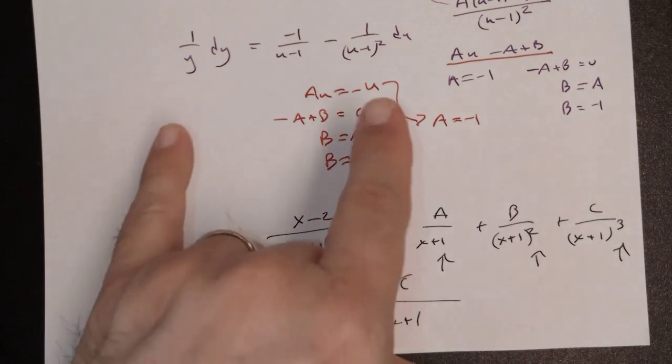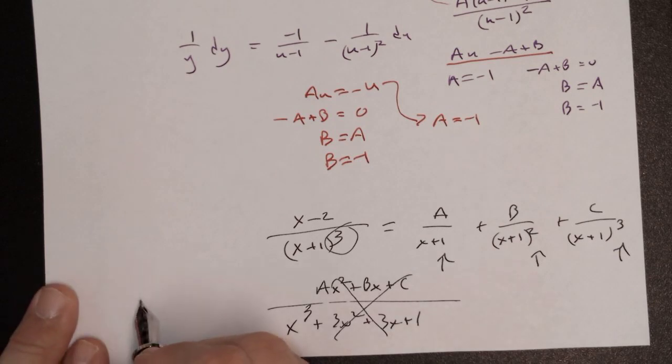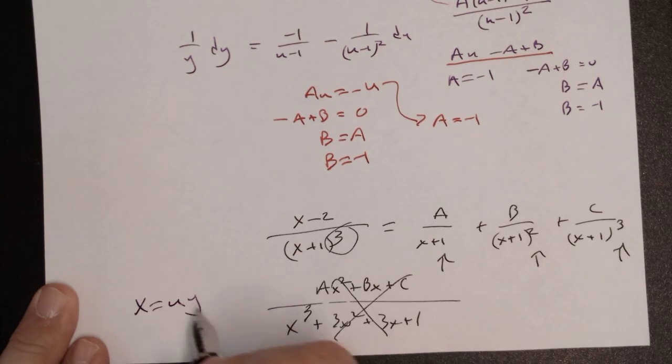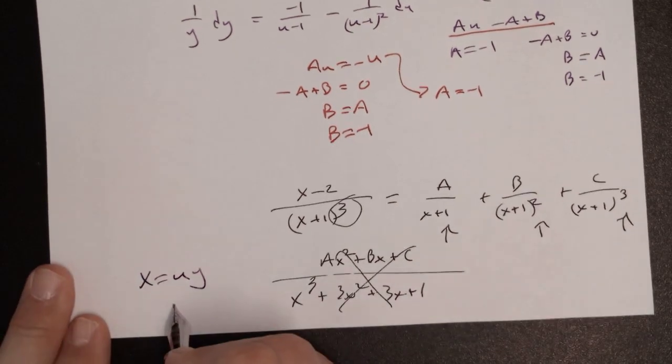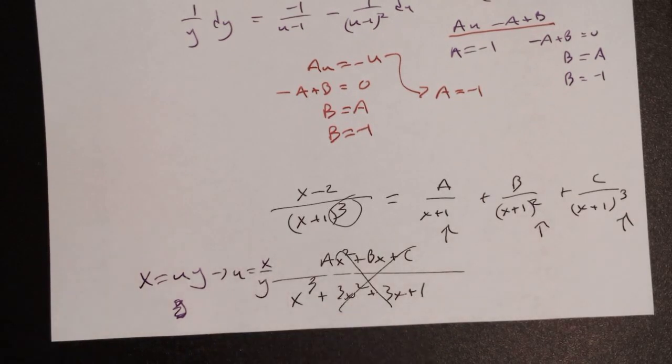And in any case, now that you know how to integrate, you'll get y and u. Then when you're done, we started with x equal to uy, right? So everywhere you see a u, you're going to write x over y. Once you've finished doing the equation, your last step is to get rid of all the u's and put back in the x's and y's. You're welcome.